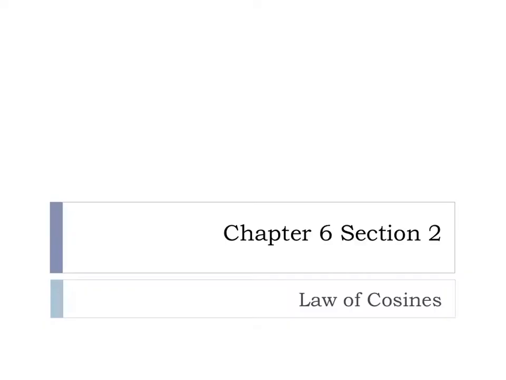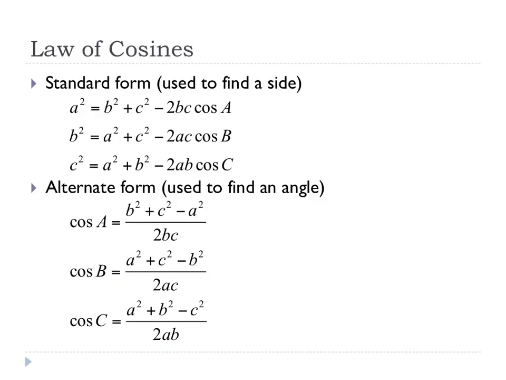Okay. So, law of cosines, we kind of just went through that first slide. These were the formulas you have to know for law of cosines. The first grouping is when you're given side, angle, side. So this is if I'm given 2 sides and the included angle. Again, notice that there are all 3 letters there. I need a side B, a side C, and the angle A. Or a side A, side C, angle B. Or a side A, side B, angle C. All 3 letters will be represented in these: 2 are sides, 1 is an angle.